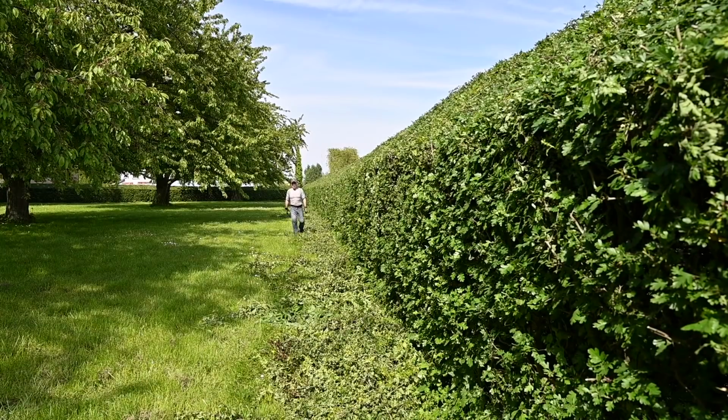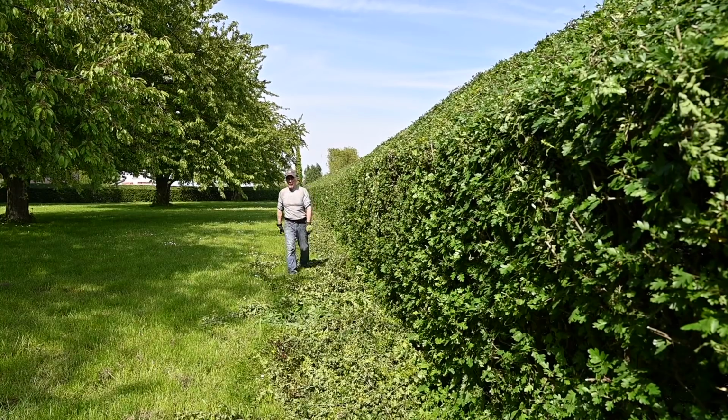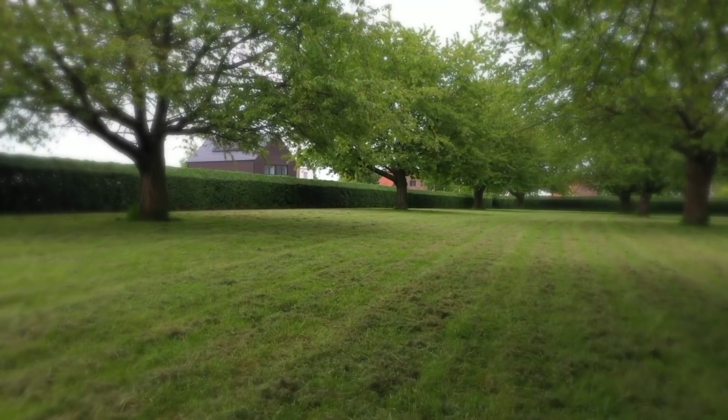It's now 4 hours later and the hedge is cut all around. I still need to clean it up. We'll do that with the lawnmower. But first of all, I need to cut a couple of branches off.